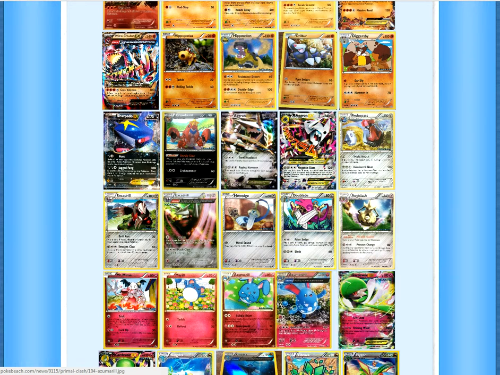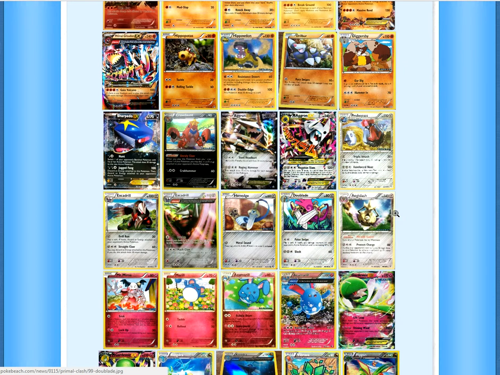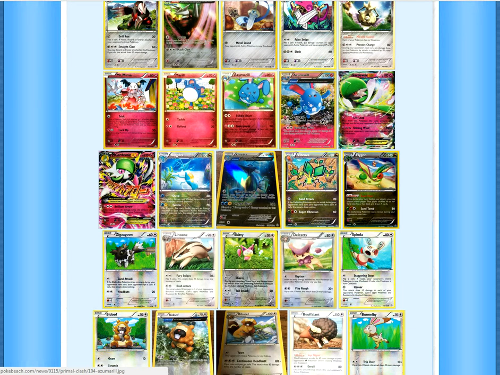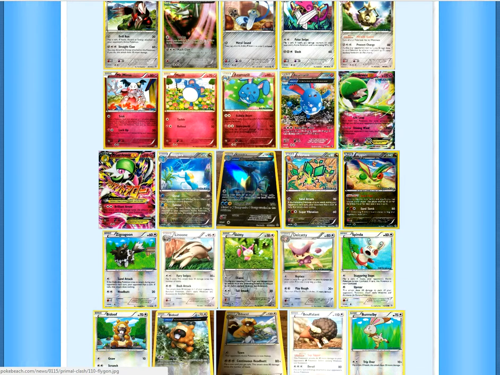Zoomerl, nothing too special. Now this one I actually like the artwork on really much. Like, look at how cool that artwork looks. Plus, Dwindling Wave could be interesting. I don't know. I'll have to test it out. It looks like it could be an interesting card. I just want to play it because of how nice it looks.